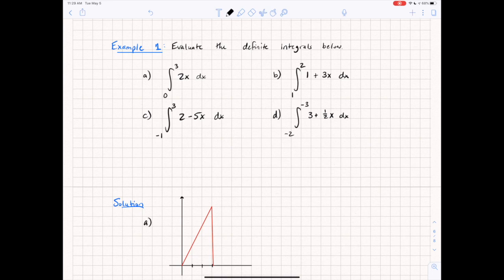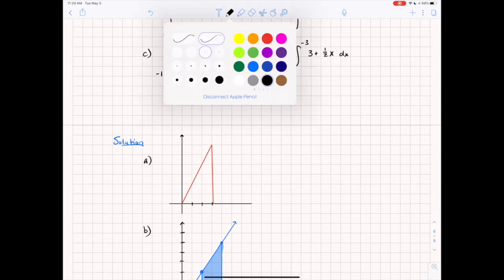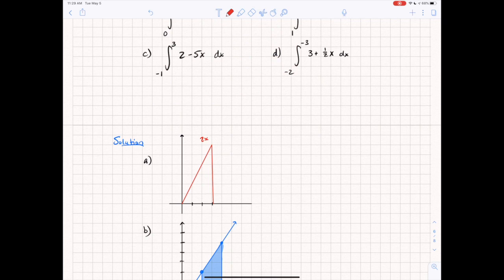Now remember that the definite integral is just asking you to find the net area underneath 2x from 0 to 3. So I've got 2x graphed here. It's what this red curve is. I've got 0 marked here and 3 marked here. And I want to find this region here underneath the curve to the x-axis. Now, for this region, I don't need to use approximating rectangles because we know how to find the area of this.